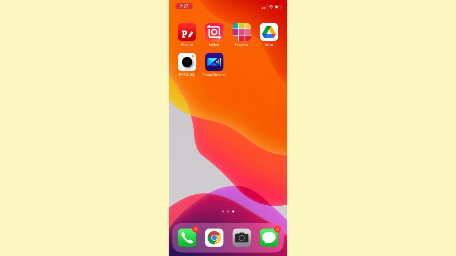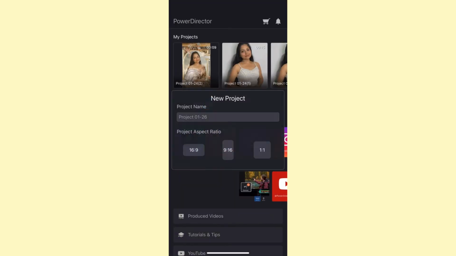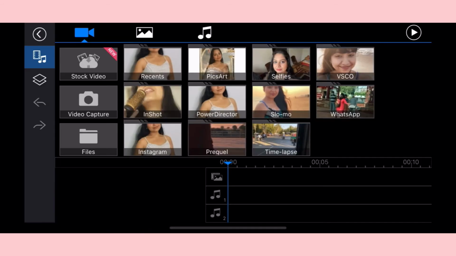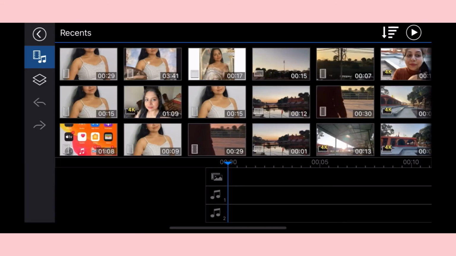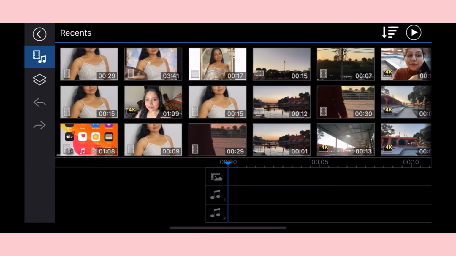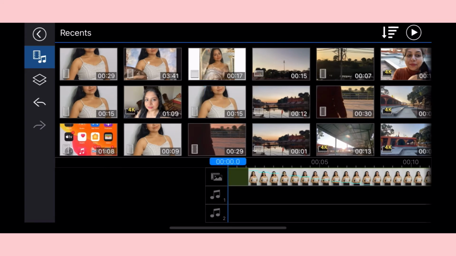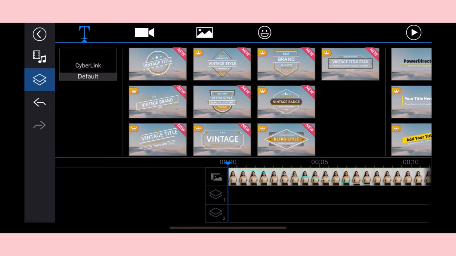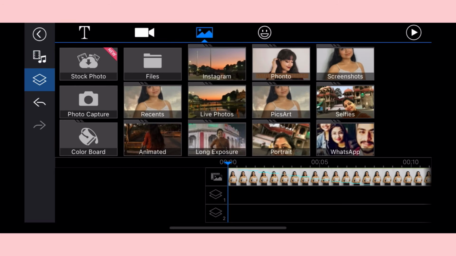Now open the PowerDirector app and new project and select 9:16. Now open the video we created with the effect on, then go to layers and select the picture.